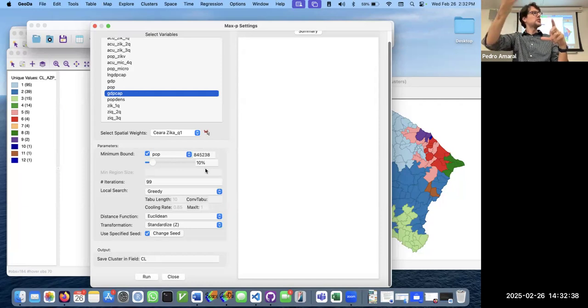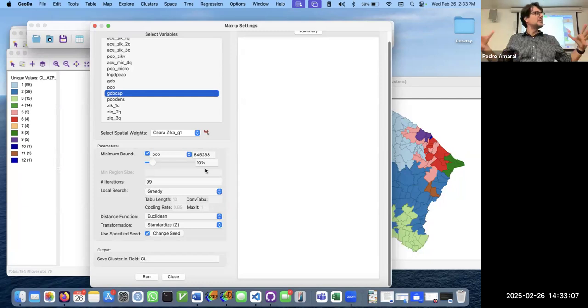So with 2 units, with 3 units, you'll start merging the neighbors until you reach the threshold. Once you reach the threshold, you're good, and then the method will jump to another random draw and start over, trying to form a second region. It will do that all the way until it can reach as many regions as possible. That is the idea. That's the MaxP.